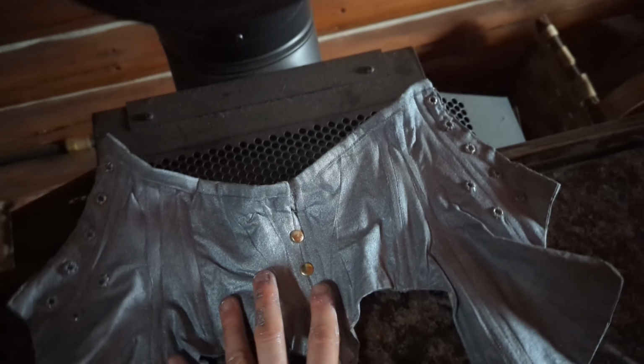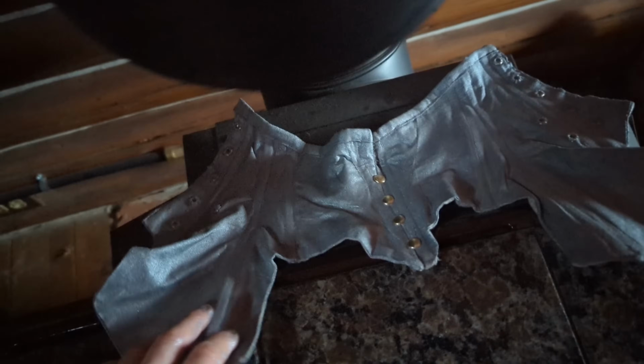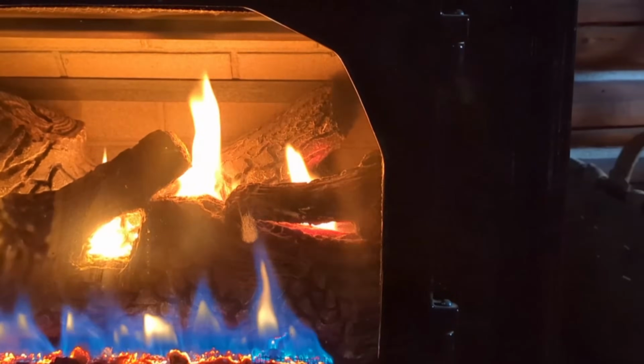This is done. I'm going to set it here by the fire. This is pretty cold to the touch. This is a little bit warmer. I just want it to dry a bit faster. It's pretty cold in this cabin, so. And I will check on things in a little bit.